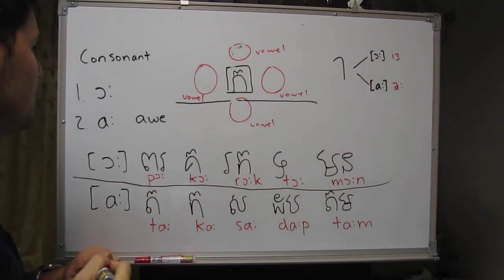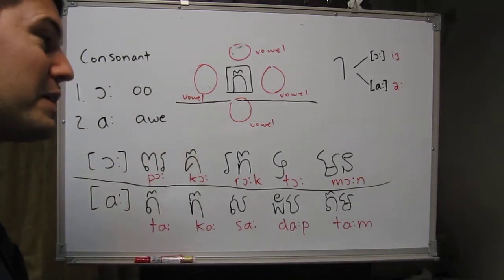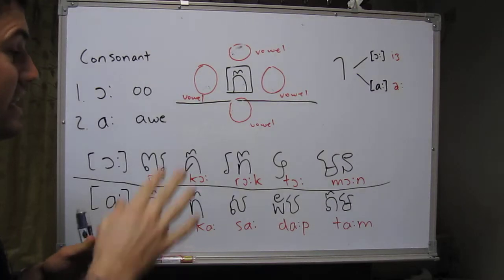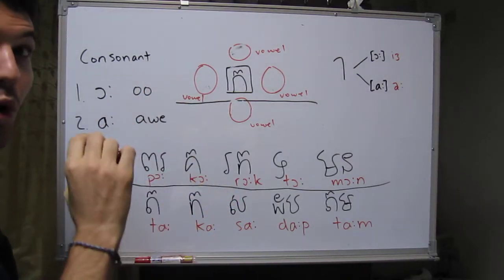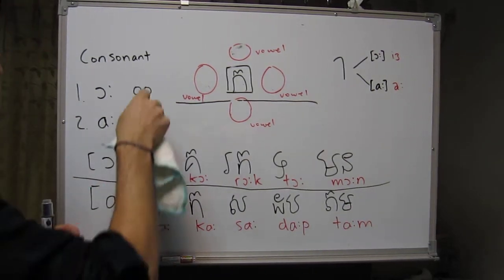Very similar, but yet very different at the same time. So a lot of times you'll see this transcribed as a double O. It's very popular. It's not necessarily correct. There is actual transcription in the IPA for a double O sound, which is different, which pronounces O differently. But we'll get more into pronunciation later.